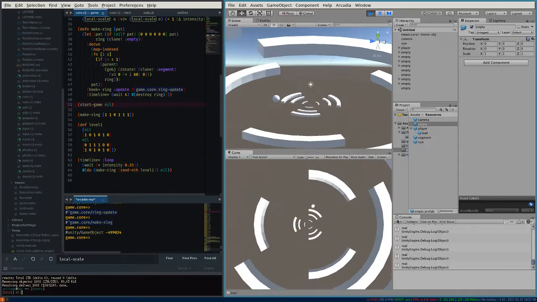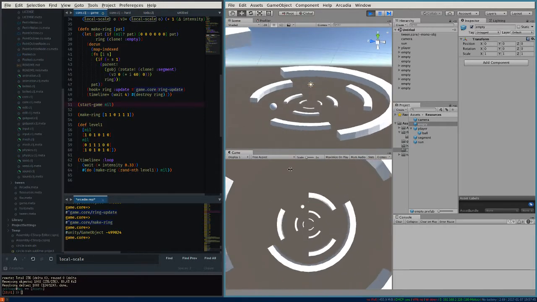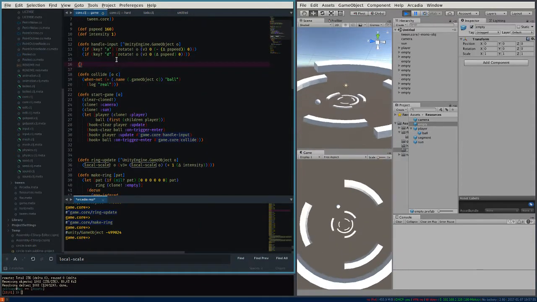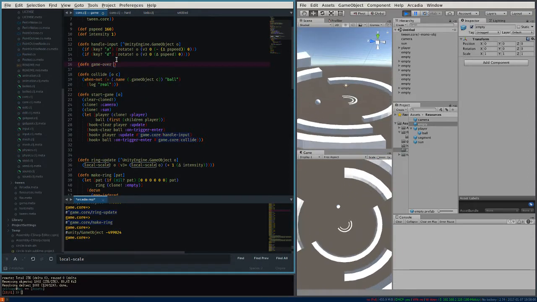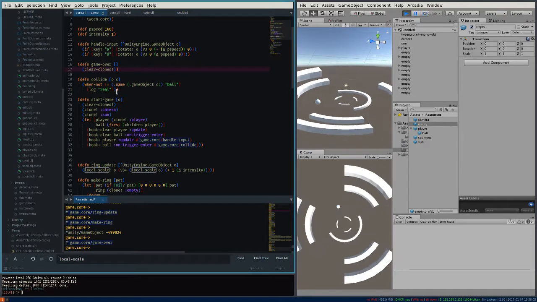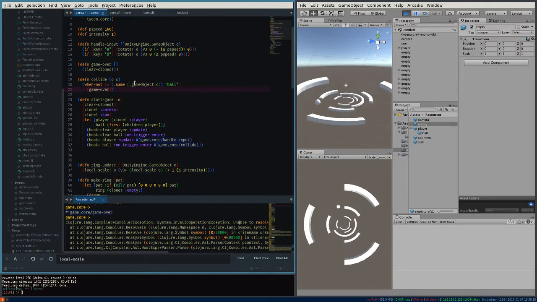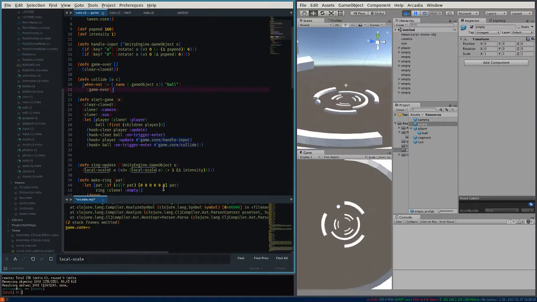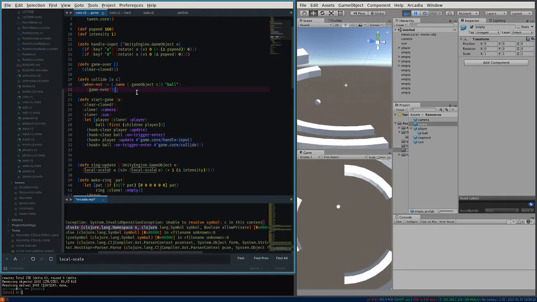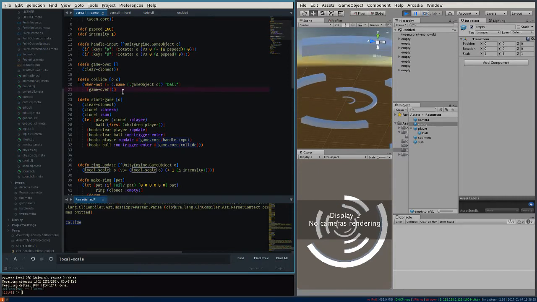All right, so what's next is let's make some sort of game over screen. We've got a collide, define game over, and we can just destroy everything for now, I guess. Oh, that's not a function yet. Oh, I messed up my parentheses. Whoops.